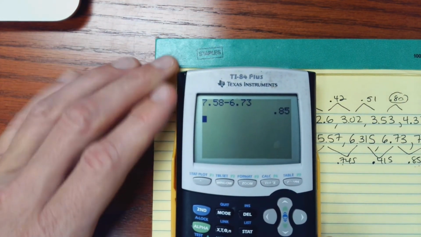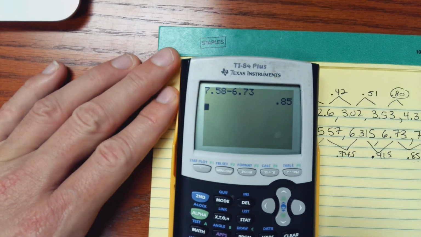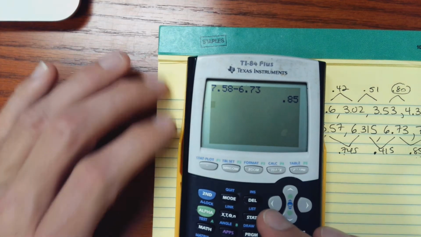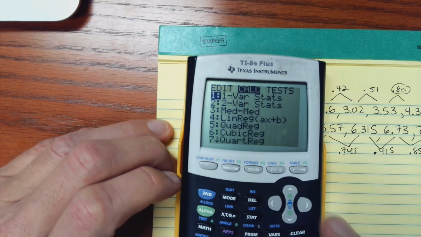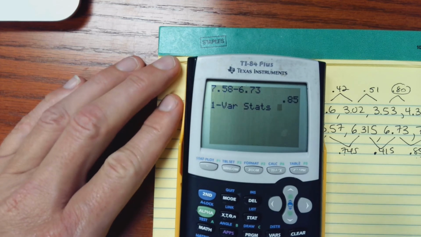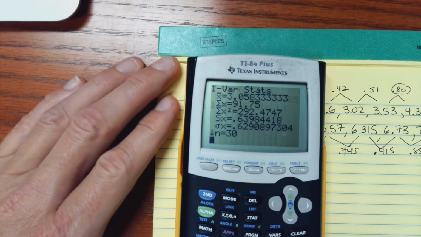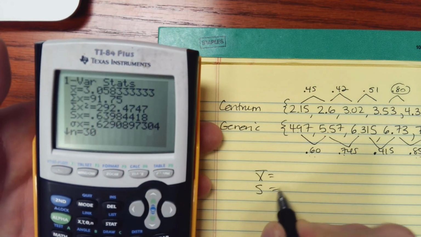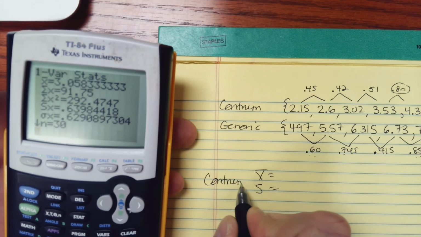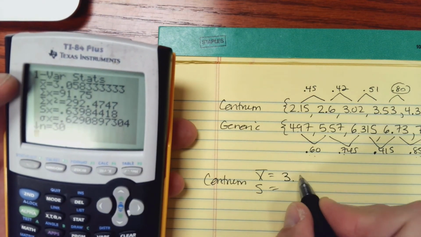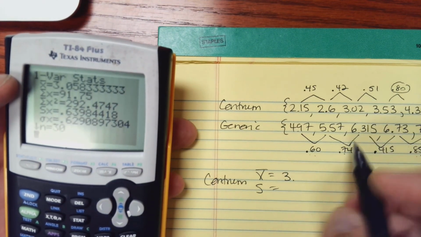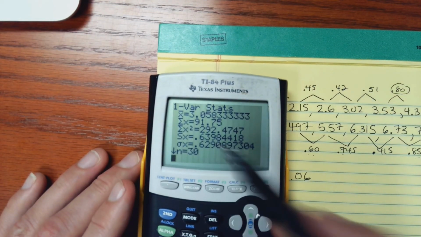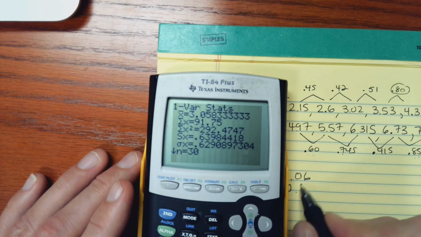So just as closing remarks, I want to go back and show you the measures of center and spread in the 5-number summary again. So I'll go back to my stat menu, calculations, one variable statistics, and I want to do list 1 first, because I wanted to show you also the sample mean and the sample standard deviation. So this will be for Centrum. The sample mean was 3.06, rounding to 2 decimal places since our other measurements are, and the sample standard deviation is 0.64.